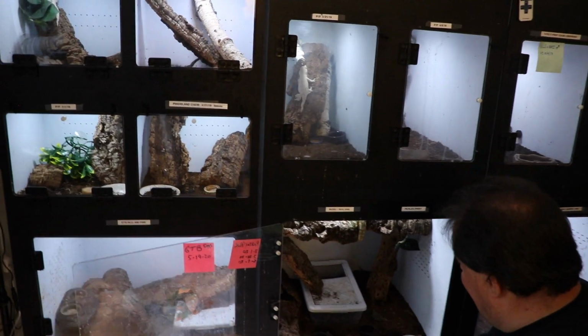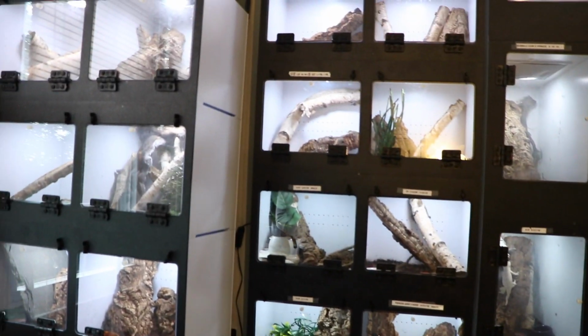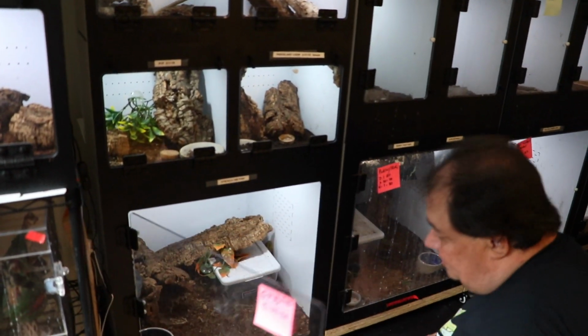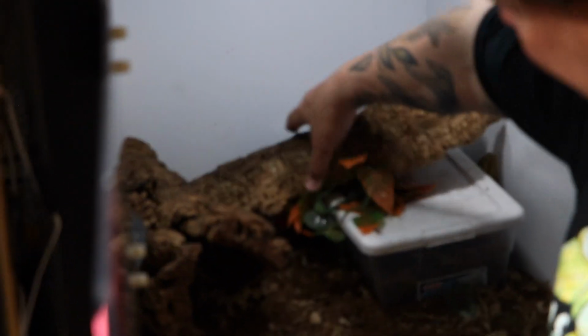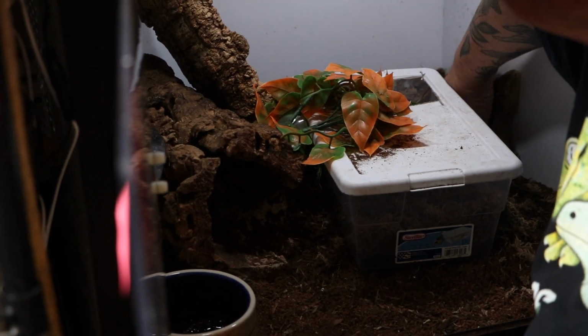Great animals. Another one, I do have cork rounds in there because they're not aggressive at all during breeding. A lot of people don't realize that. And then one of my last pairs of my GTB, she could be a little scotch at times, especially during breeding season. She'll do a little growling and arguing with you, but this is Big Daddy. I take him everywhere because this guy is just so peaceful.